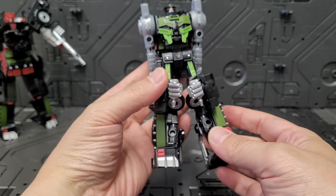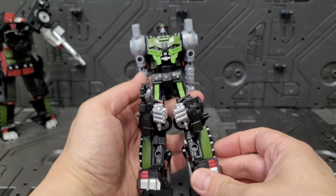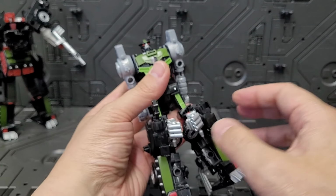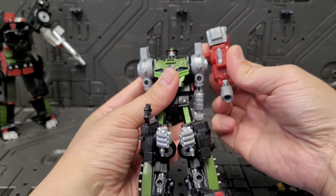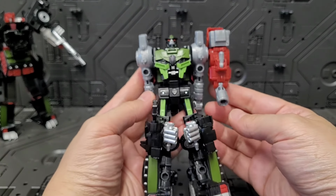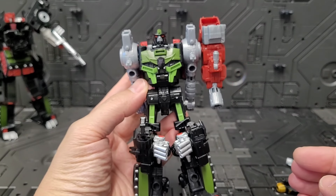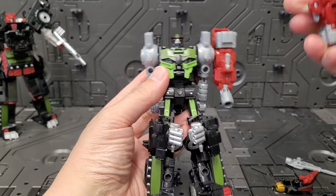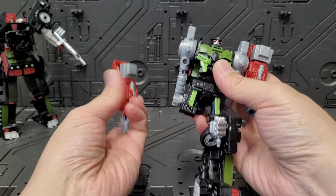All right, so this is how tall he is right now. That's fine, and I don't care if the legs pop off right now. I just need to see proportionally, like, is he good? Oh, this is not bad. That's not bad. And then he even has like a little bit of an elbow bend.